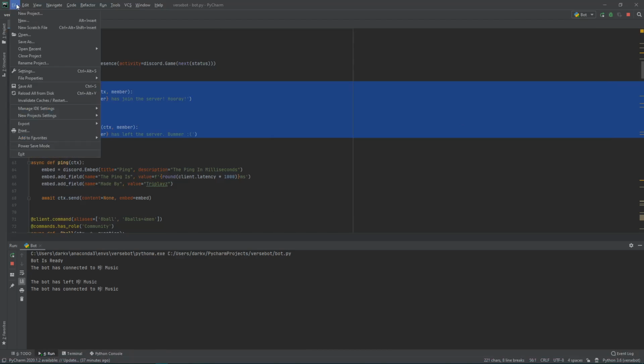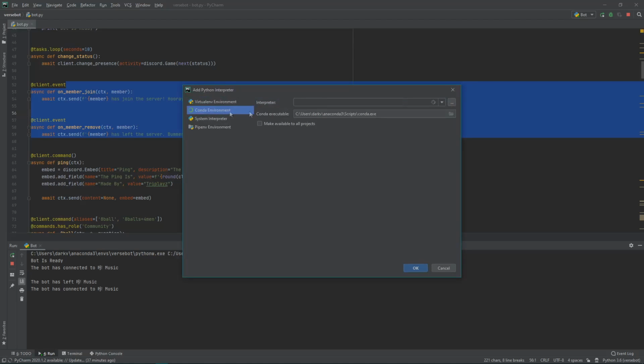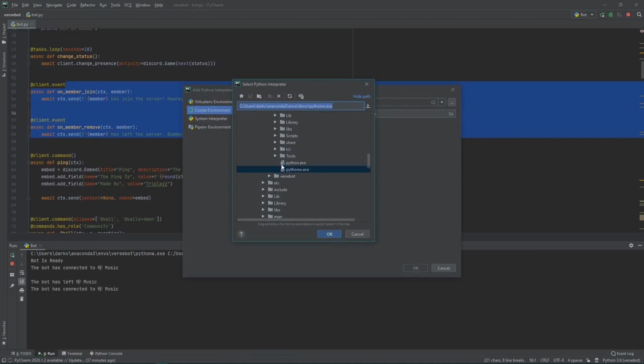So I'm going to start new, so I'm going to do new project. I'm going to name it YT Disco. I'm going to press this button. You're going to do system interpreter, conda environment. Interpreter is disco. No, it's not. It's envs. Why is this one not sharing it?